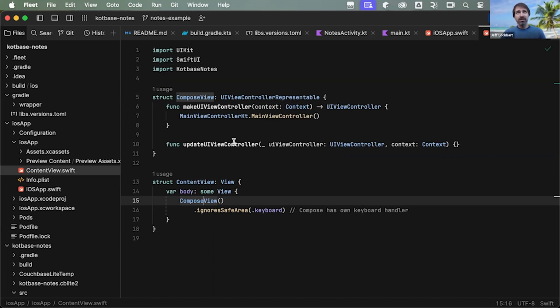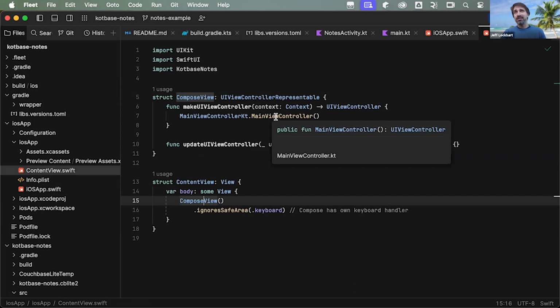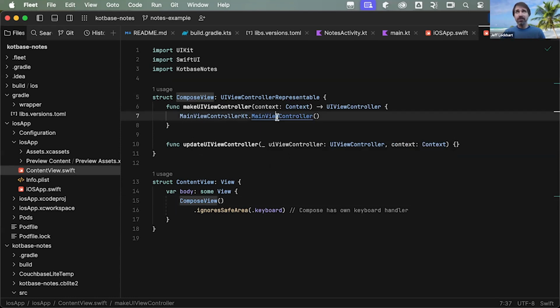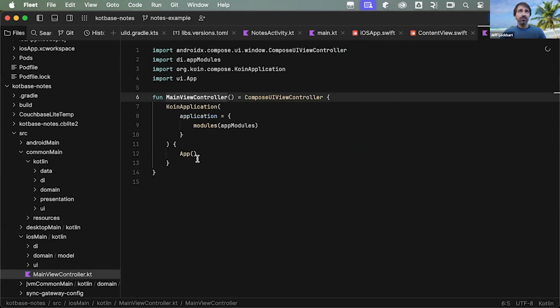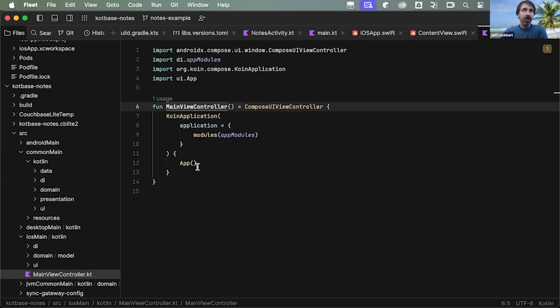So this is basically how you put UIKit within SwiftUI. And then this is how we put Compose within UIKit. And so this is actually our Kotlin code right here. And we can jump into this nicely from the IDE and see that we're calling that same compose app under the hood.